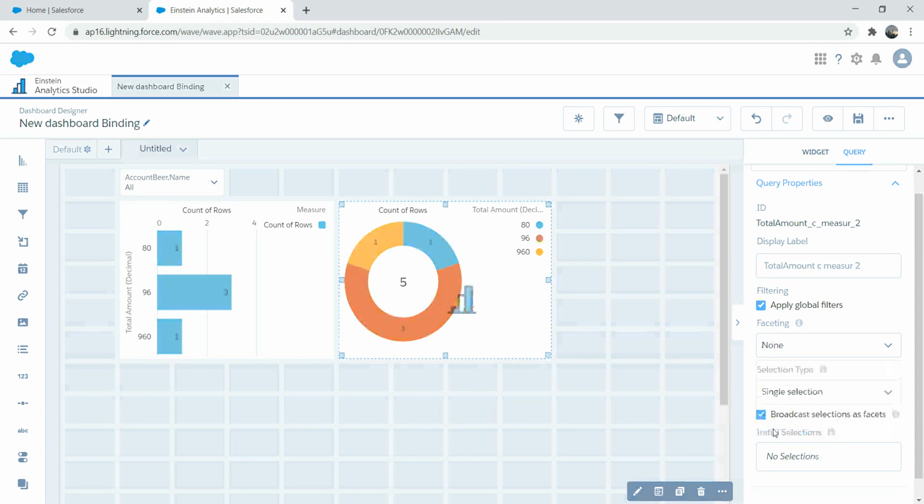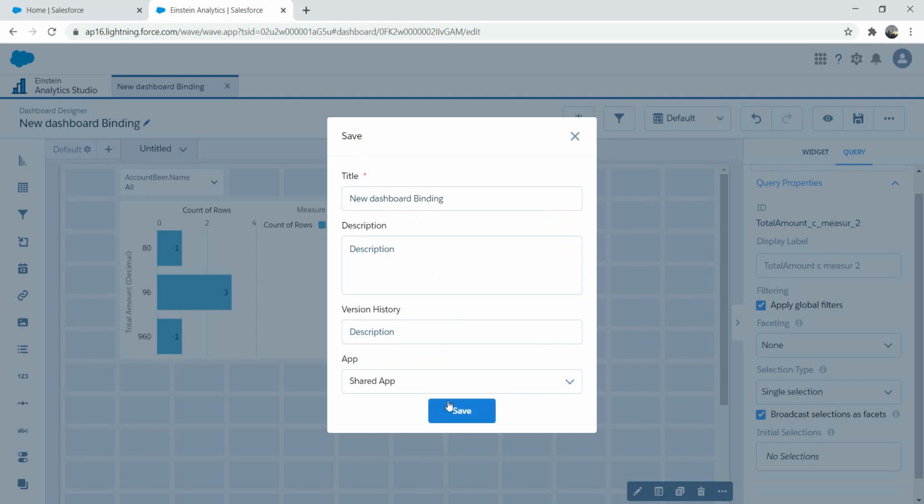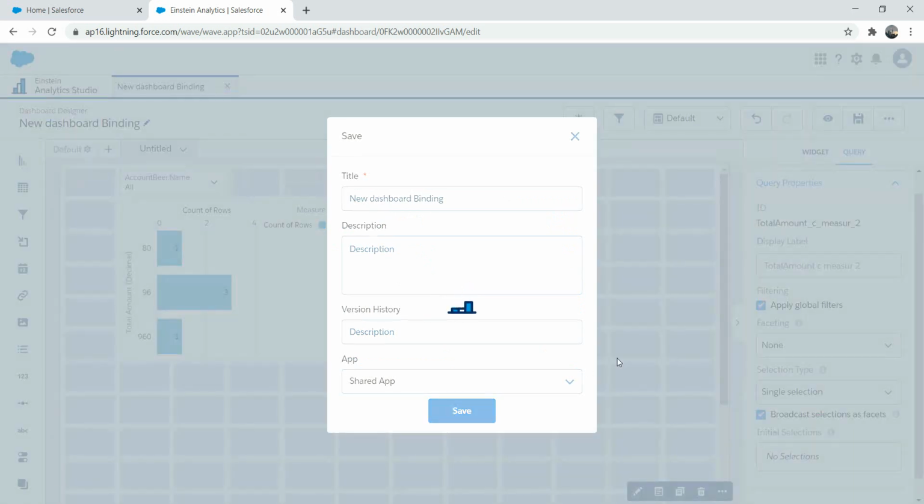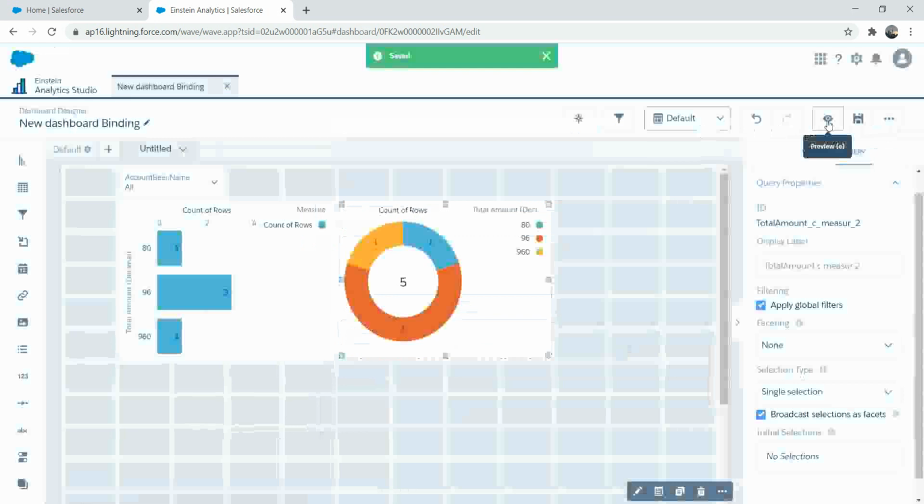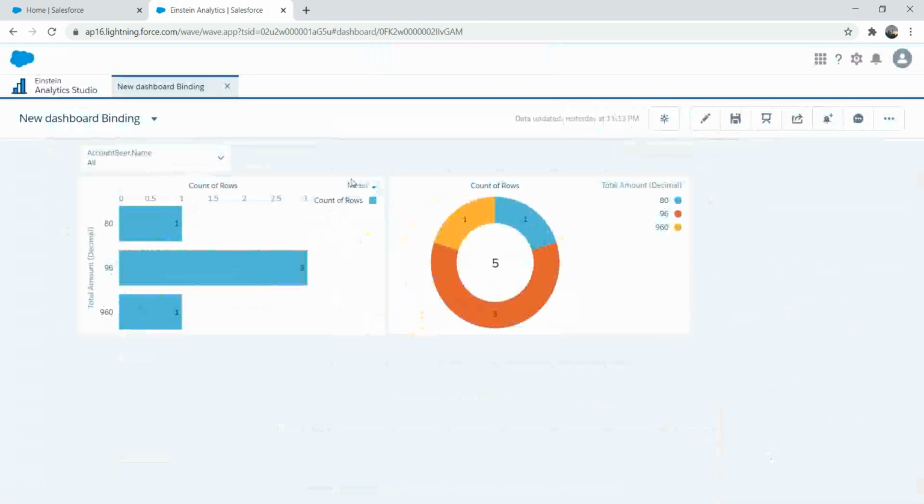If I say none and save it, watch the behavior closely. We have now changed this one. Voila, nothing happened, right? What happened is that it's telling the other chart, look, I don't want to be touched, I don't want to be changed. So it made sure that it's not going to change.